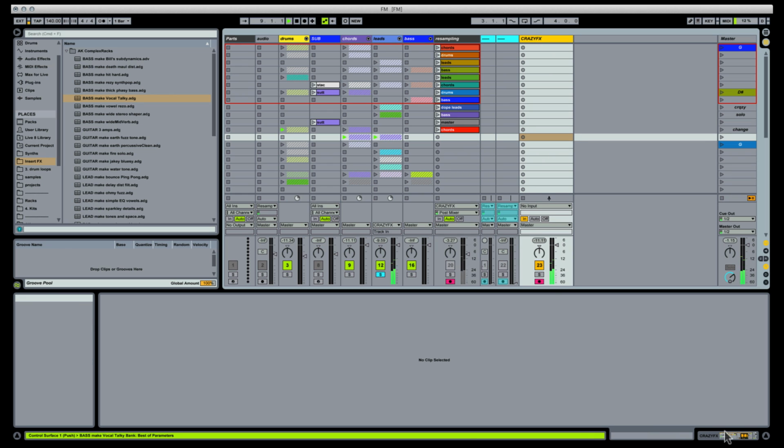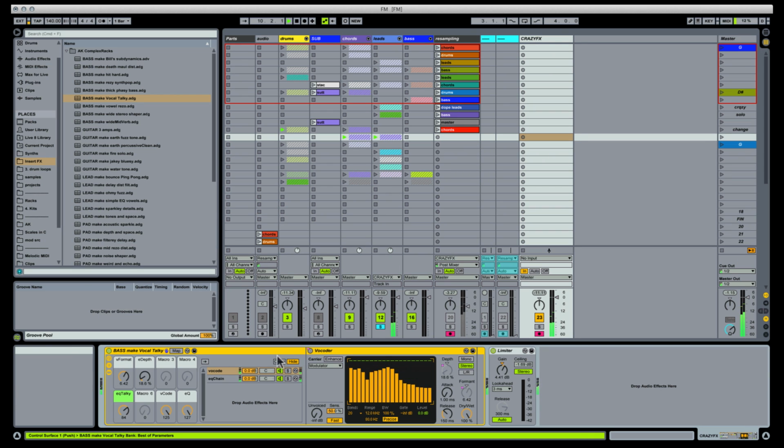We're definitely working with the bass here. Oh, it's kind of cool with the... I think I'm going to use the same effect here.